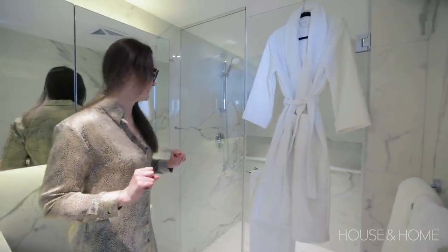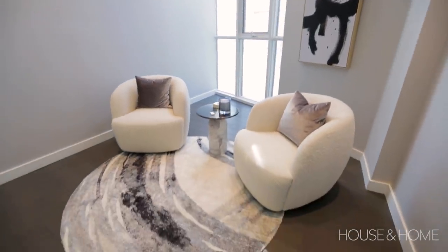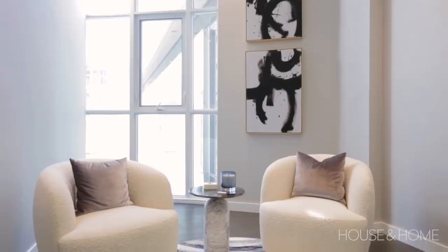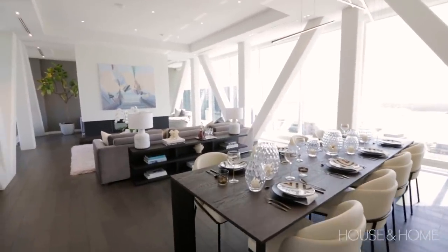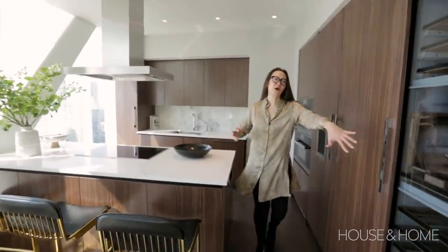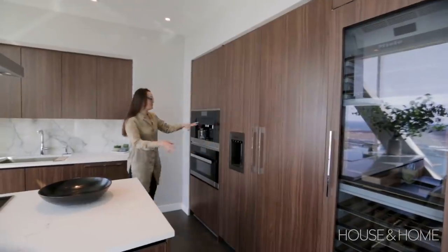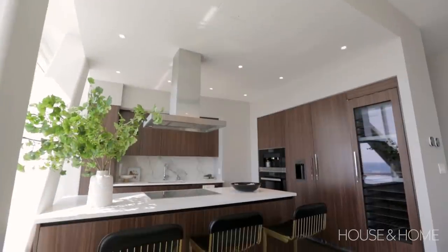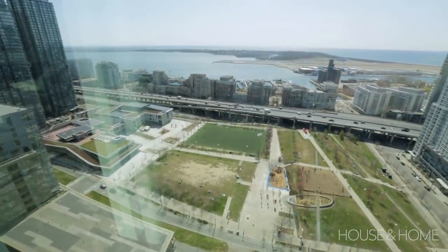The landing is grand, and although the boucle swivel chairs are lovely, you could imagine putting a piano here. This is a space designed for entertaining. The kitchen is extraordinary — all Miele appliances: wine fridge, double-door fridge, coffee station, microwave oven, and induction cooktop. It's just beautiful. The views from here are extraordinary — this is what you see from the highway or the park, the beams and structure of this space.